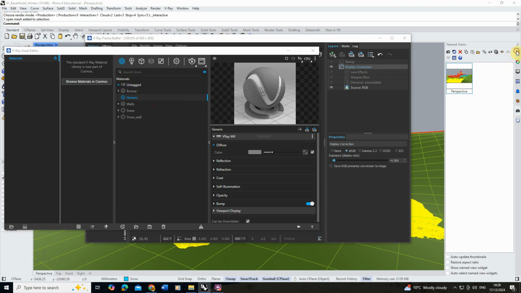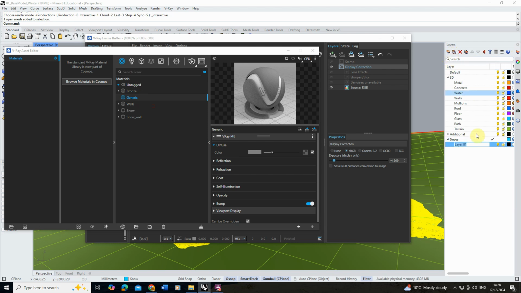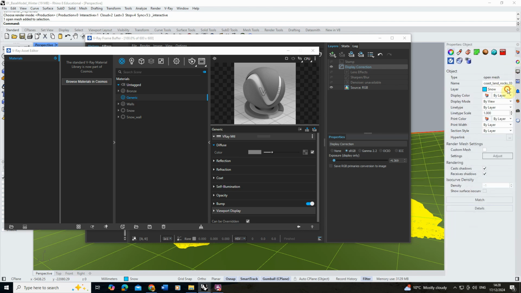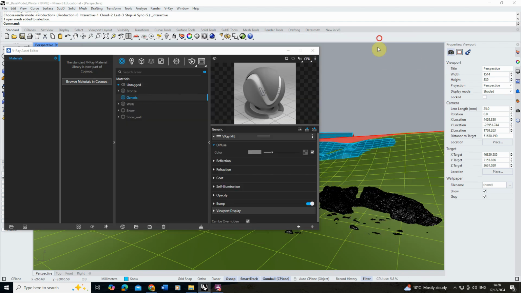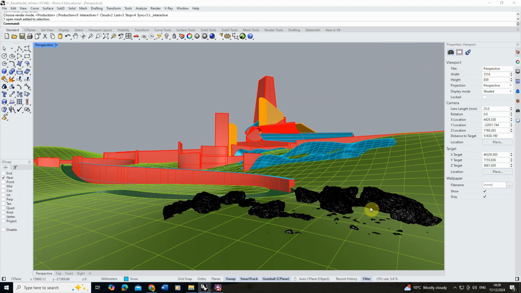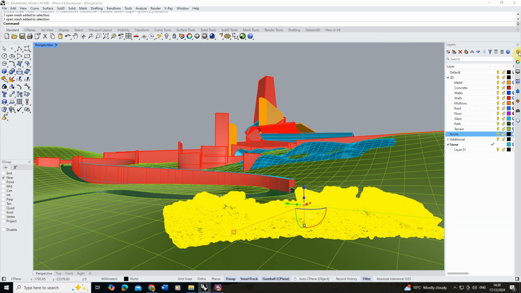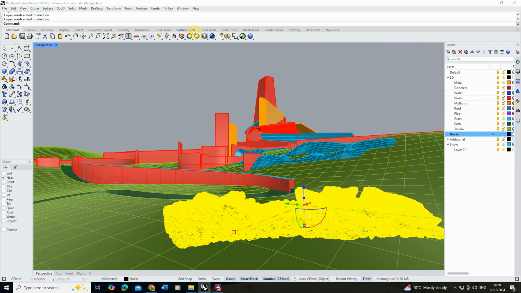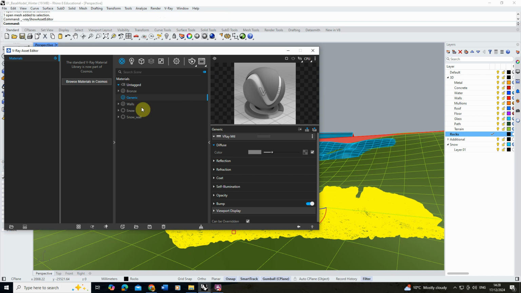With this as well, let's just make a new layer for these rocks just so they don't accidentally get that sort of snow layer. We might want to just make it in my 3D file here. We'll call this rocks. And then under my properties, let's just switch that to the rocks layer, like so, and we can see that by the black rock that we can see there. So that's now on that rocks layer, and we're just going to set that as our default layer, like so. So now with that set, we're going to go back to VRay.